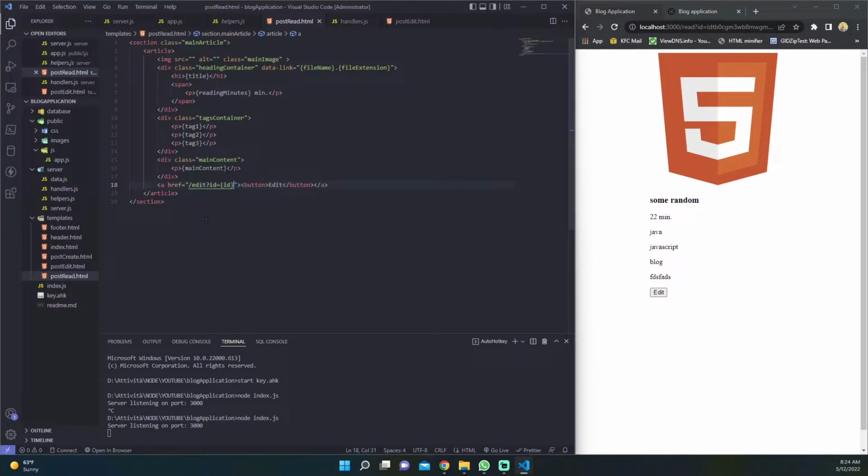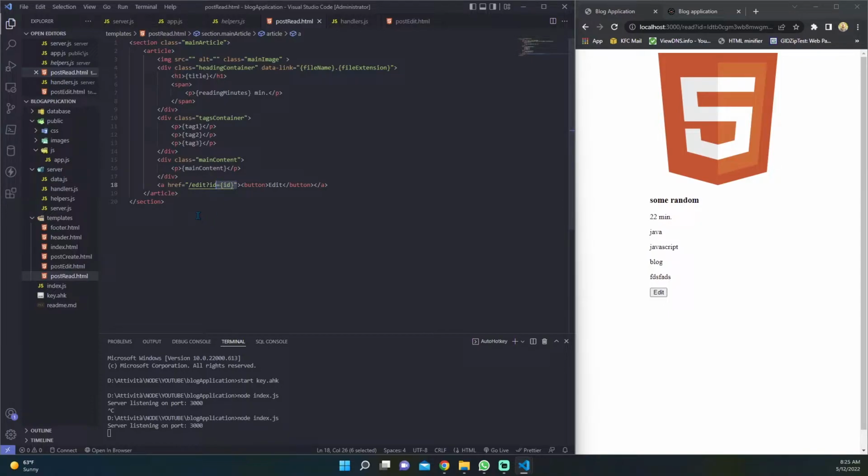If you don't remember what we have done in the last episode, in this page we are able to inject directly from our server memory the post information data. So here we are doing nothing else than injecting in our href attribute our post ID.